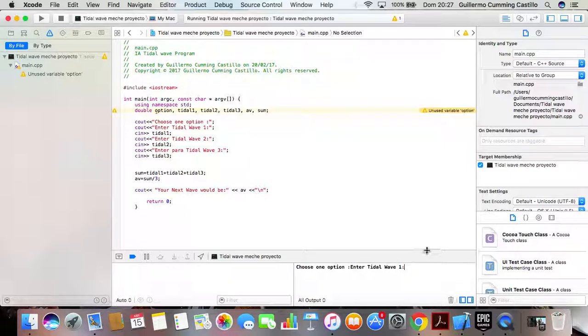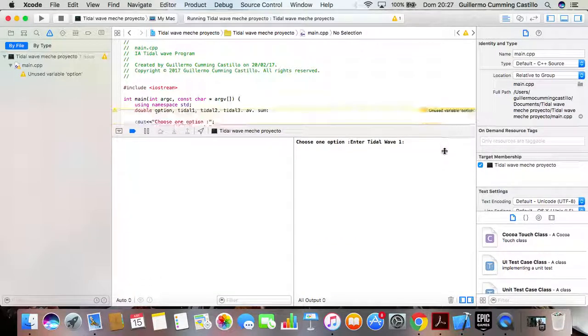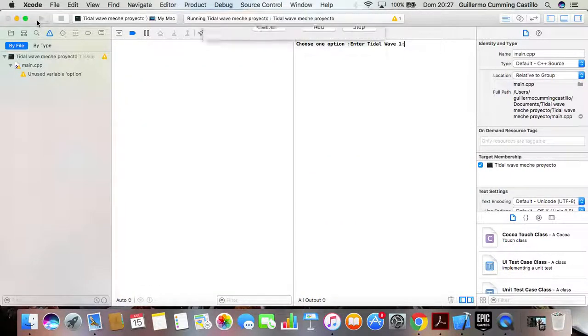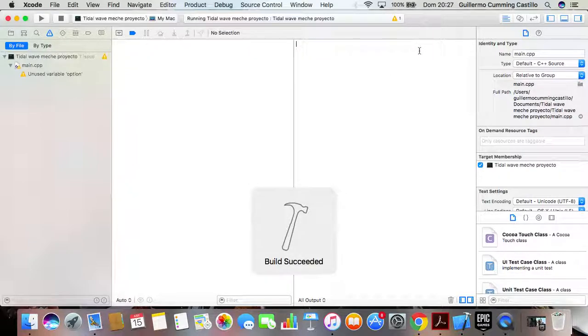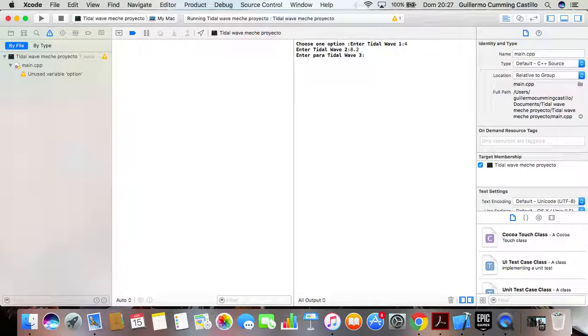So let me show you once again how it works. The three options are crucial, and here we see enter tidal wave 1. Maybe the speed of the first tidal wave was 4, the second one was 8.2, and the third one was 9.